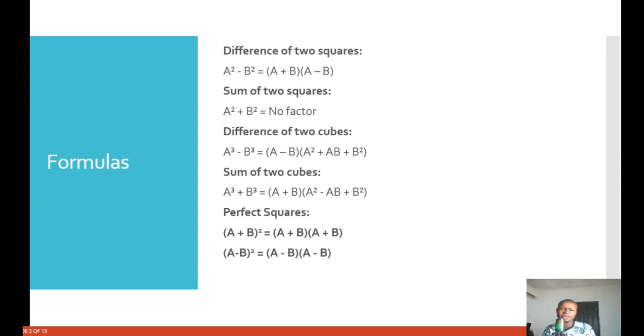The second one is sum of 2 squares. If we have difference of 2 squares, what do we mean by it? Most of the illustration in mathematics, we make use of English, which means that you as a mathematician have to understand English very well. So here we have sum of 2 squares, although we normally illustrate it as this.